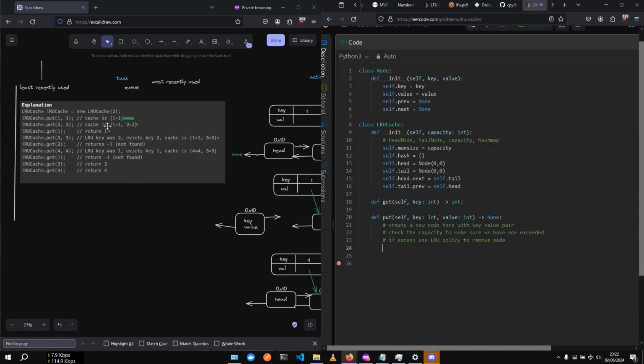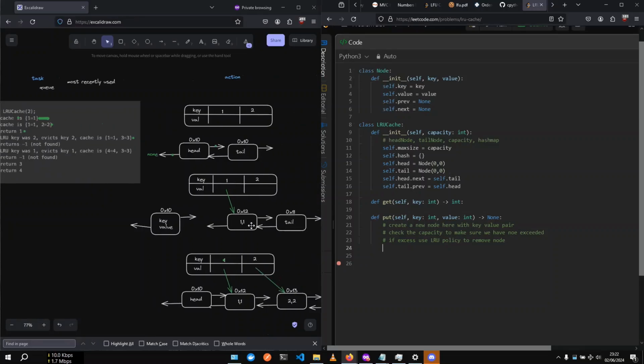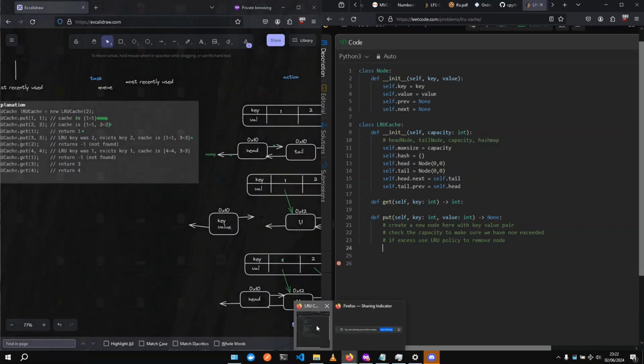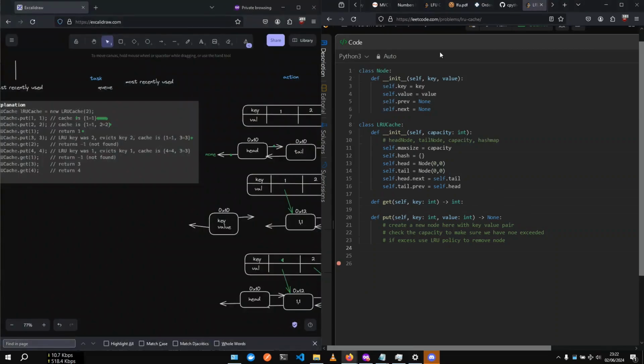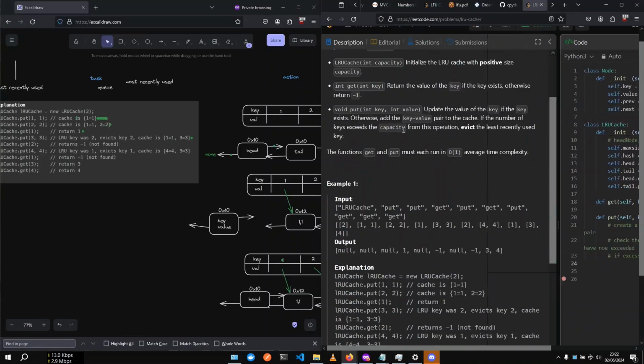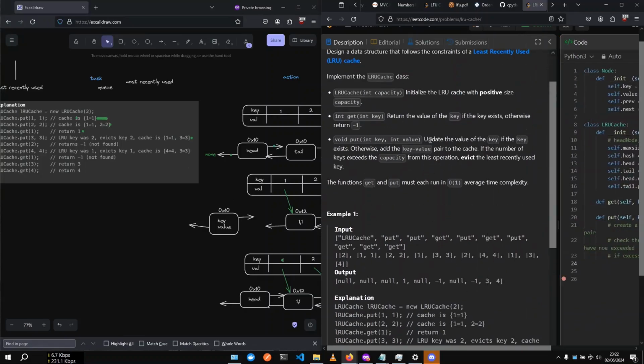So first thing, put. Sorry, let me just check something. Okay, then put should update the value of the key.